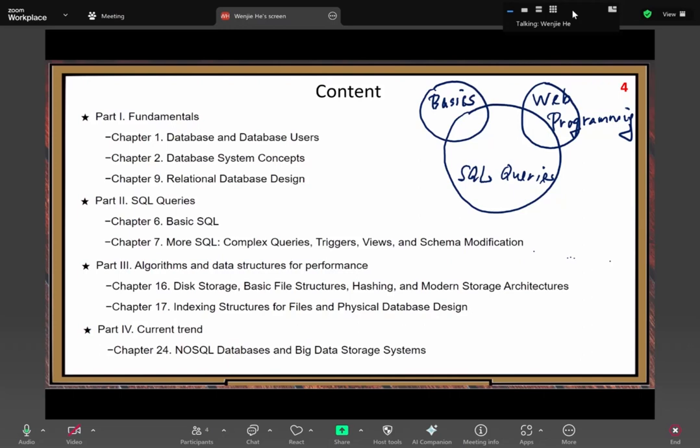So for this class, I try to be very friendly to those 2/3, web programming beginner students. First, I do not use advanced level web technologies, basic level first. Second, I do a lot of explanation.